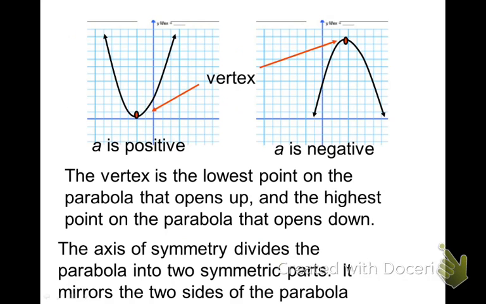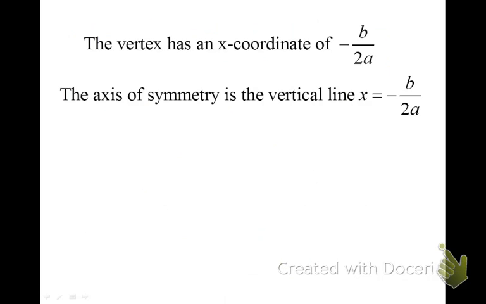The axis of symmetry breaks up the parabola into two symmetric parts. Here we have our axis of symmetry on the left as the dotted line. It's dotted because the axis of symmetry isn't actually part of the graph. It's just something that we use as a guide. A dotted line indicates not part of the graph, but an important part.